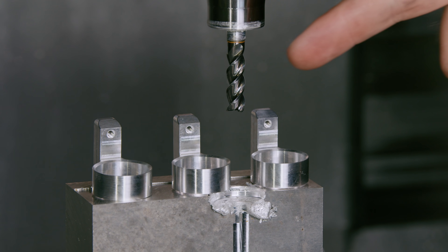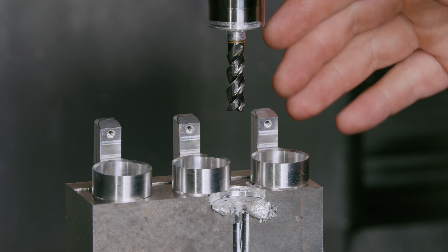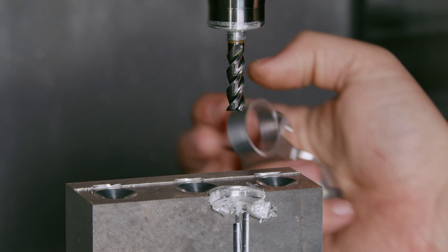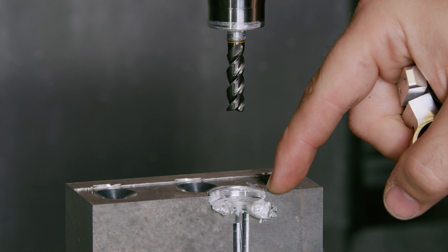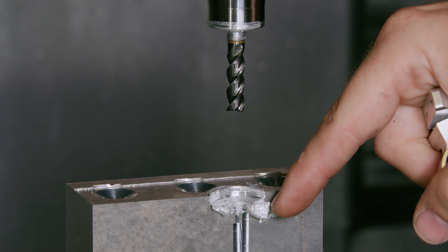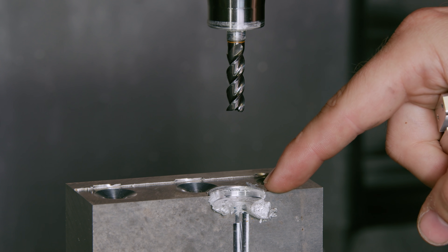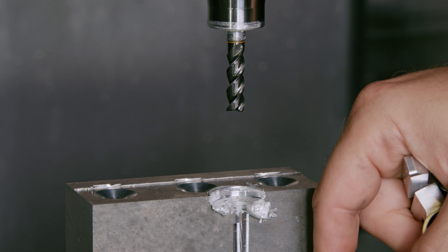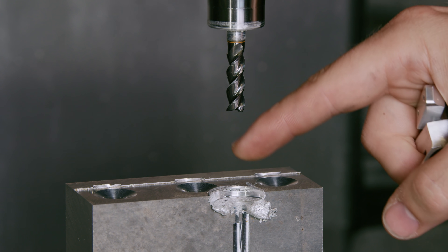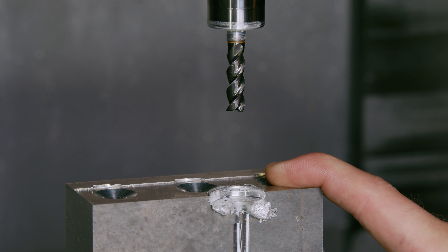This is the setup I had right before the crash. I milled those parts — after each layer I saw them off and take them away. Then I need to change the preset by 24.5 millimeters and set minus. I did this but I accidentally missed the dot, so it was 245 millimeters, and the tool basically went all the way down — way too far — and hit the material. This basically crashed my spindle.